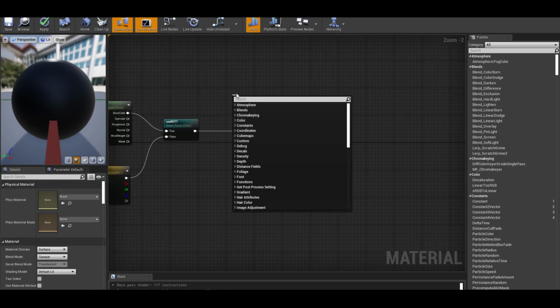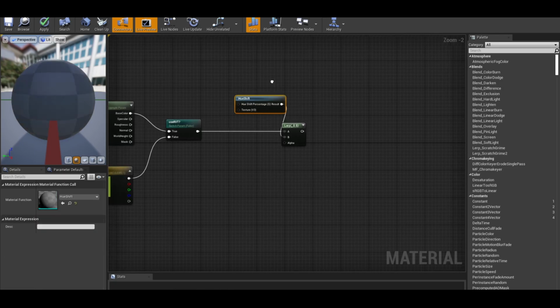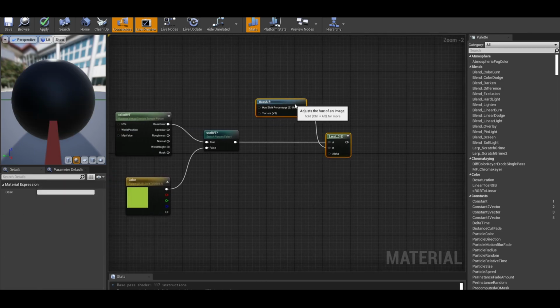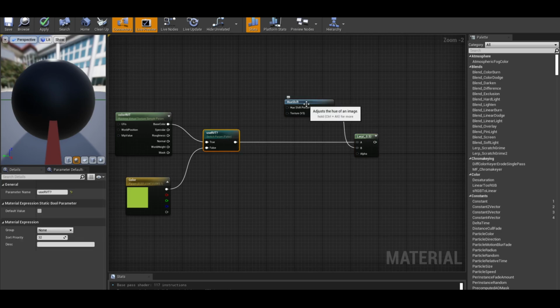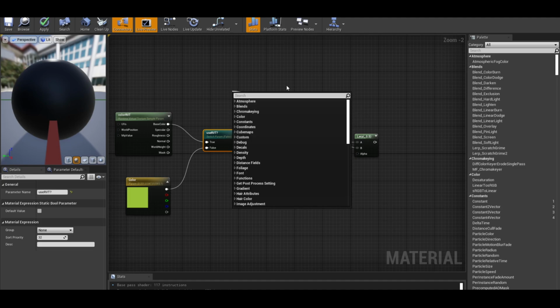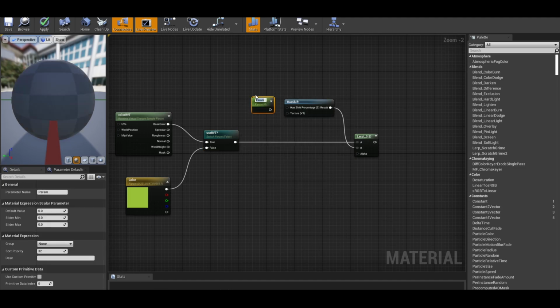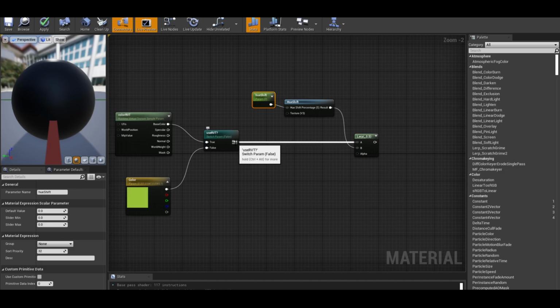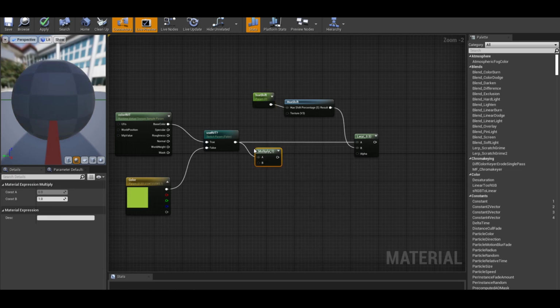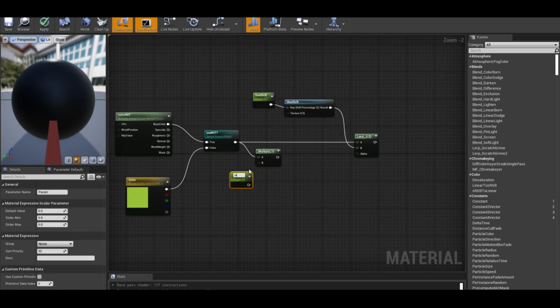The B here is going to go into hue shift. The reason we're doing it is because then we can get some color variation regardless of whether we're using RVTs or not. So our hue shift percentage is gonna, let's press and hold S, create a parameter, name this parameter hue shift, and connect it to our hue shift percentage. And our texture, let's go over here, multiply our color by a parameter that we're going to call underside color.